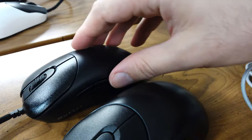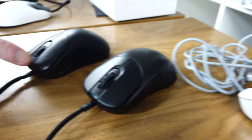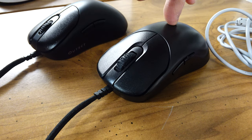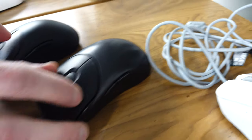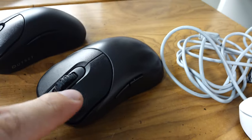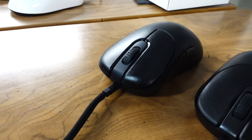This is like a matte. I would say it's not even a soft touch. I mean, like the buttons. You see how the buttons seem more glossy now compared to the old one? It's like they have this coating on here almost, and then these are a little more subdued and matte. I'd say the old ones are rougher than these guys right here. Yeah, these are a bit slicker, the ones on the new one.